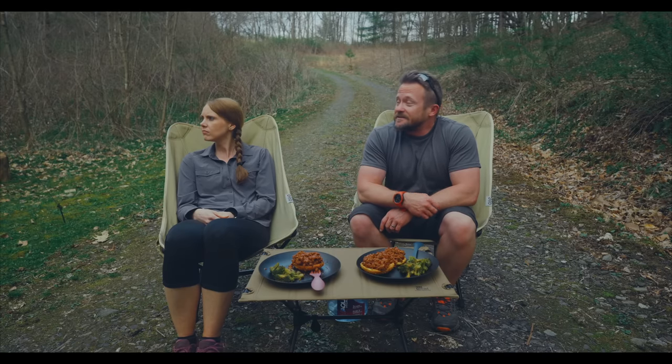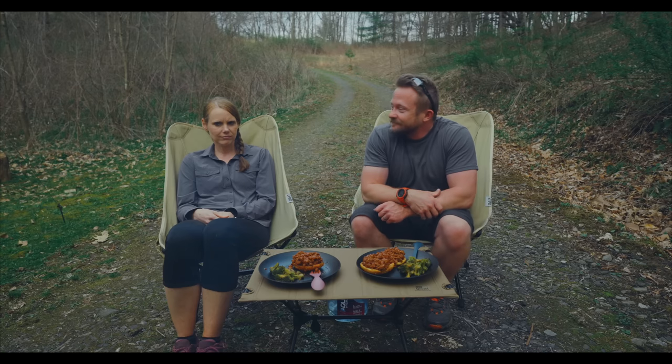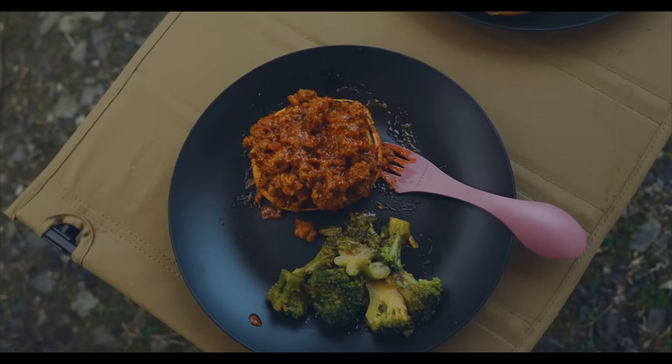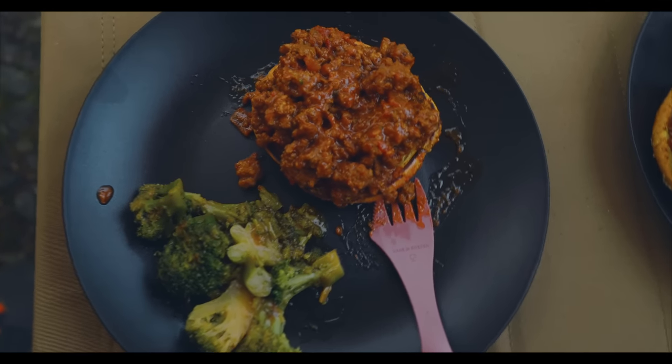It's amazing how fast the day has gone. Already 7:20. Temperature is dropping. It feels pretty good. We have the fire over here. Dinner is ready. This looks incredible. We have bison sloppy joe with some sesame sauteed broccoli.